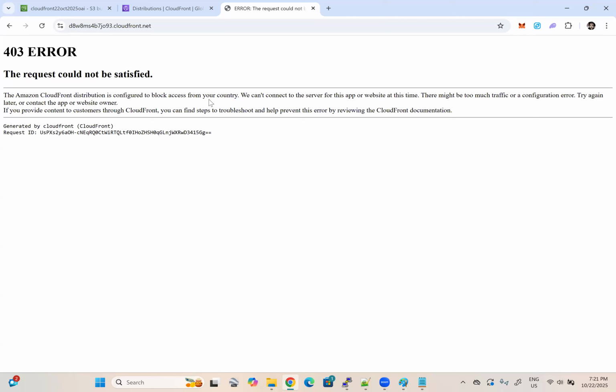If you are from India, you get this error, and if you are not from India, you can see that image. If you have a question like, staying in India, how can I verify this? Just launch one Windows EC2 instance in Northern Virginia and access the CloudFront domain name from that instance. The request is originating outside of India, and you can see the image.